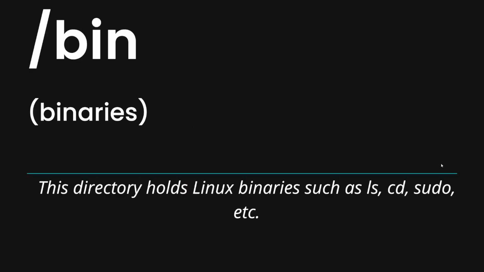So the first directory we're going to learn about is the /bin, which stands for binaries. This directory holds some of the basic commands that we use, like ls, cd, sudo, and we also have change ownership, change mode, change group, login, make dir, remove a file. All those standard commands are in this folder.